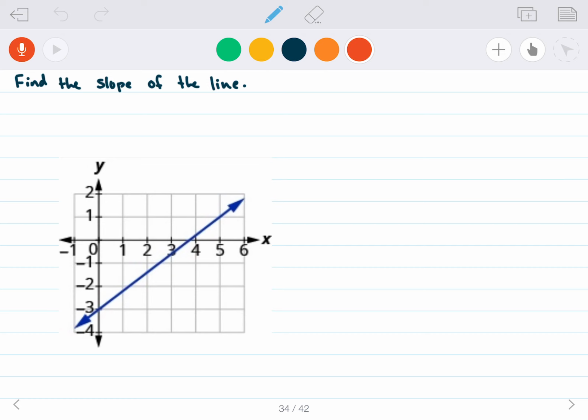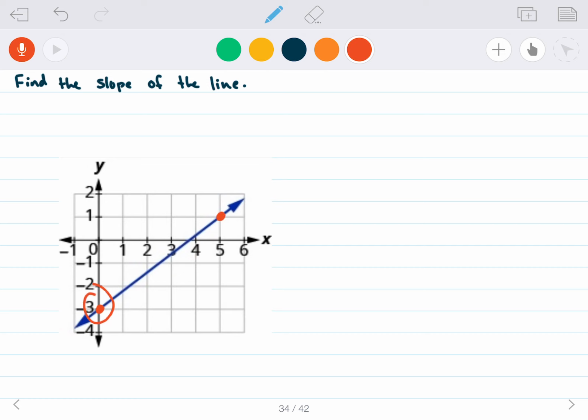Alright, now we need some nice points. I don't want to use a random point like this because I don't really know where it is, but I like points on the corners of the boxes. Those are good points. This is not a good point because it's not on a corner of the box. I like this one. That's a good point. And I like that one.